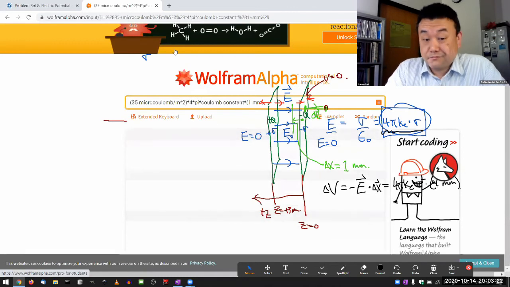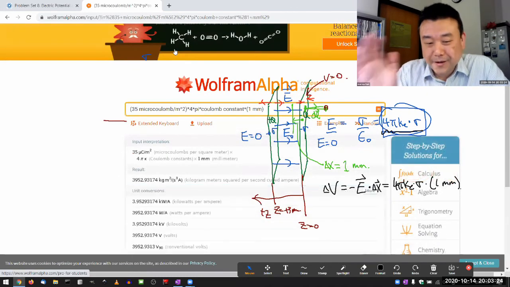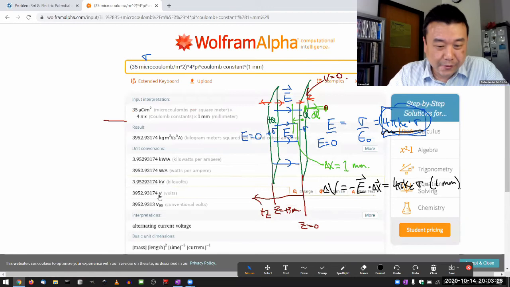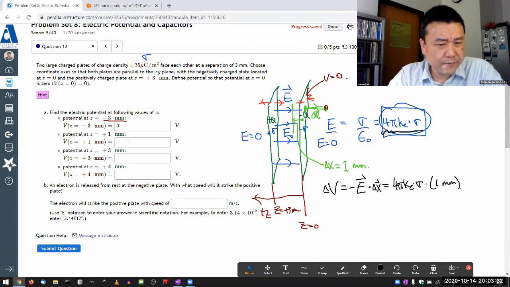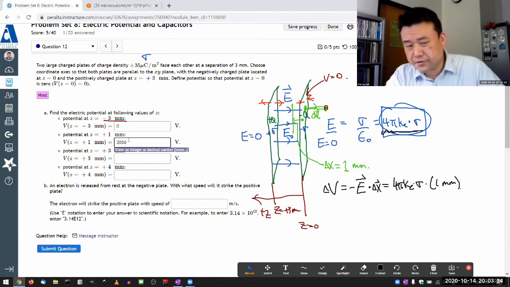And that will flow up and knows about units. It gives me voltage as one of the units. So 3950 volts, just keeping three significant figures. You can put in more if you want to. That's one.